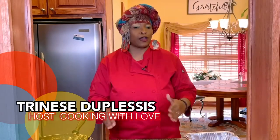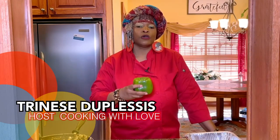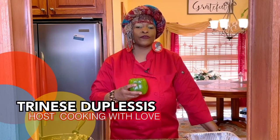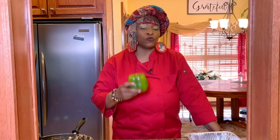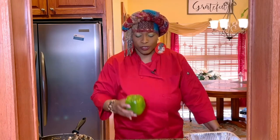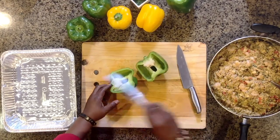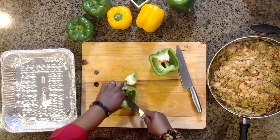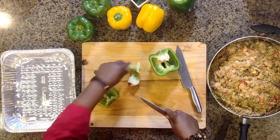We are back. Now we are ready to cut our bell peppers and stuff them. Some people love to parboil their bell peppers to soften them and for less cooking time. However, at Ori Tree Catering, we don't parboil — we just let our cooking time be a little bit longer if you have the time. You certainly can parboil if you want, that's your choice, but we personally don't. So now we're going to cut them in half. There's another way where some people cut their bell peppers from the top, but we like to cut them in half. You're going to get all the white part out of your bell pepper — make sure you cut it out because you want to make sure you have enough stuffing in your bell pepper.